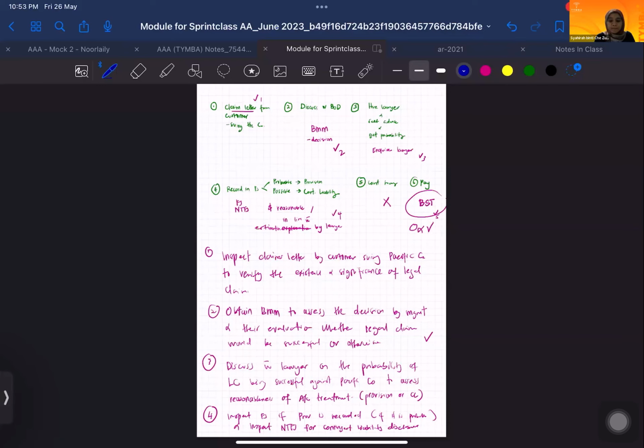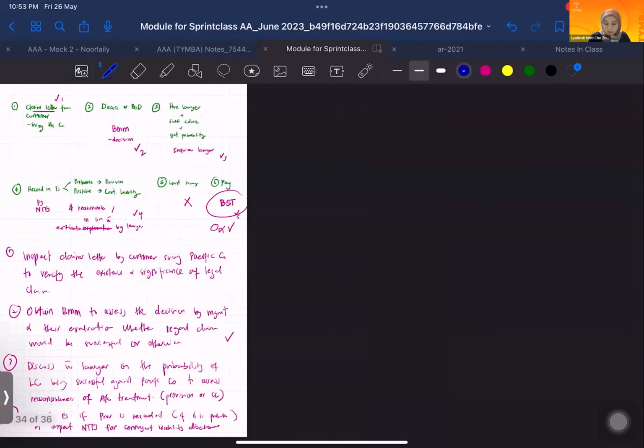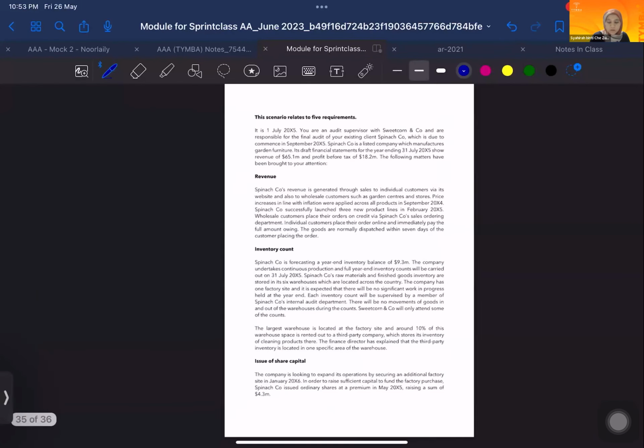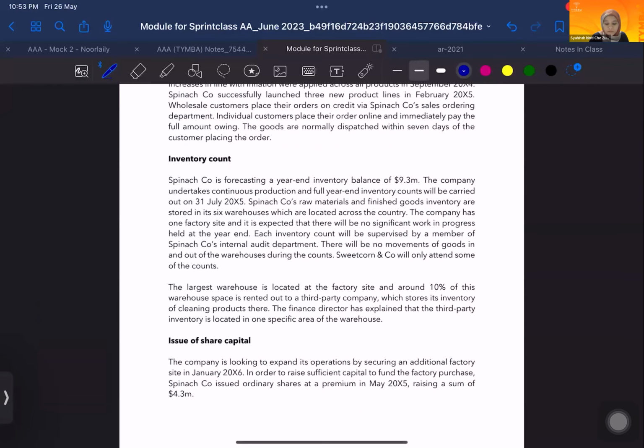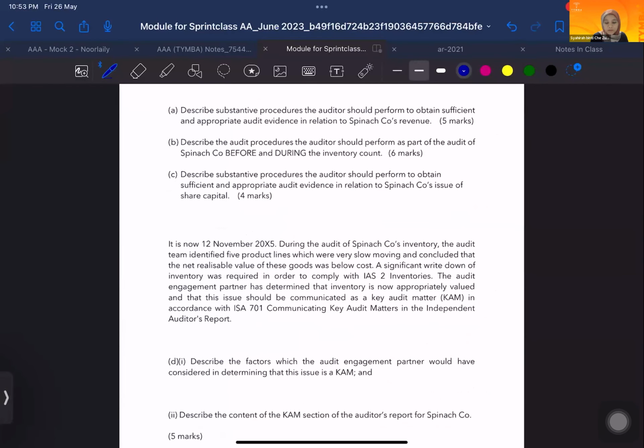These two are the ones you always ask about. Okay guys, so I guess that's it for tonight. I'll see you tomorrow at 9:30. Any other question you want to ask? Tomorrow we will look at the questions together, whichever ones earlier. I'm going to help you with this one, inventory count, because I think inventory will come out in the exam.